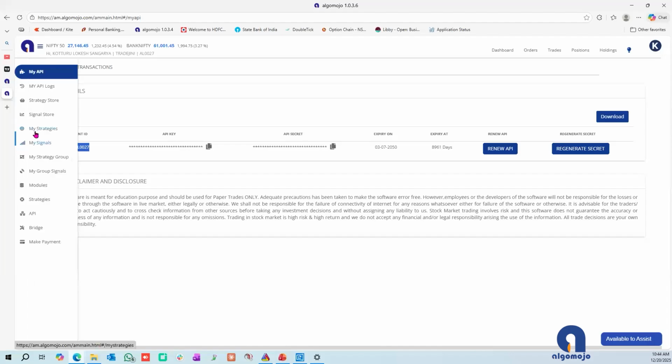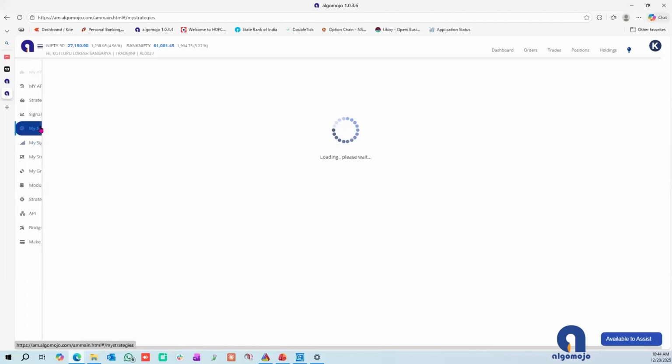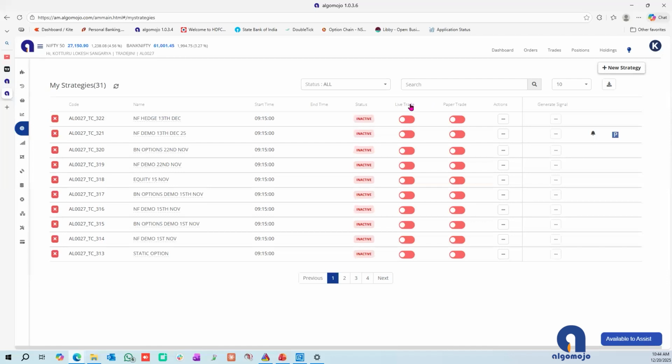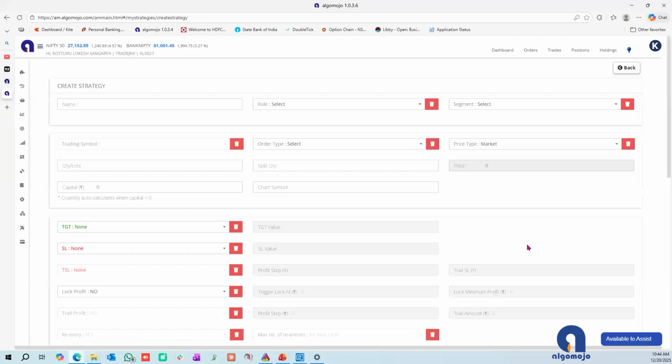Now, after you've done this, go to a tab called My Strategies, and when you're doing it for the first time, it will be completely blank. You just use this button called New Strategy. This is where we define what we want to trade or invest in. It's a one-time setup. Once you do these definitions or update the details here, it is always available for you. Unless you want to make some changes, you need not open this again after the initial creation at all.